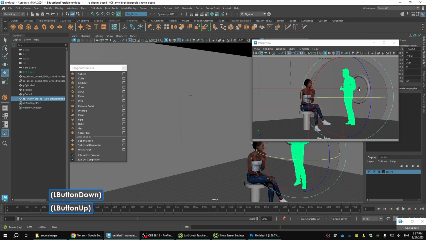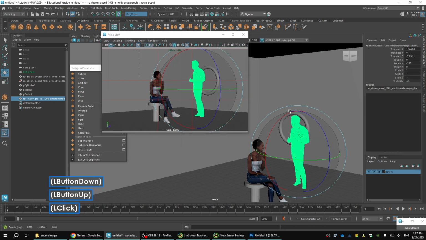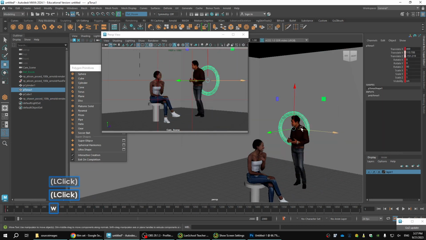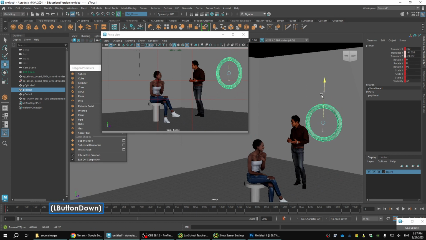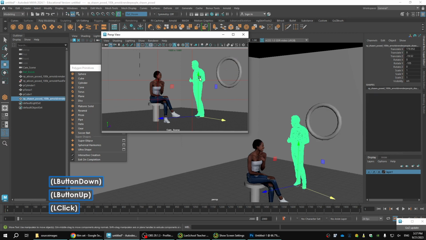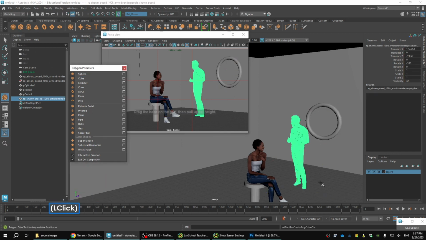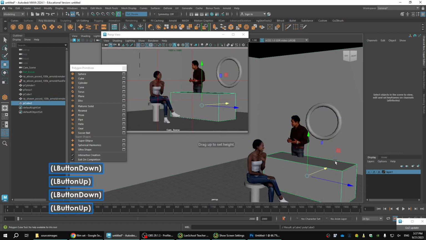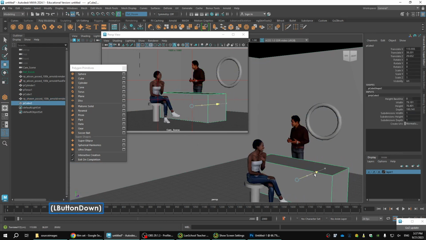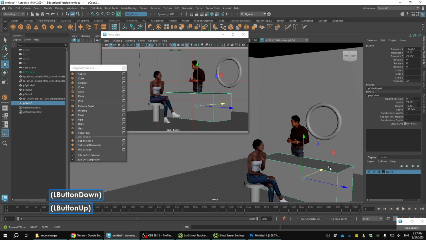Putting them this close. And then I usually like to consider the clutter or lack thereof. I like to have things read in a certain way, so I'm thinking about eye lines here. Then I'll go back to cube and click and drag out, let's say, a counter kind of thing. So maybe it's a barista situation, bartender, whatever.